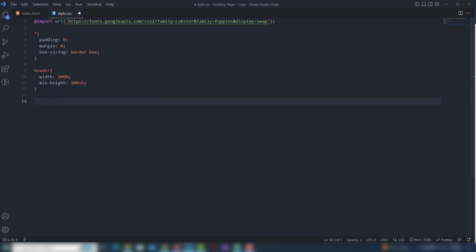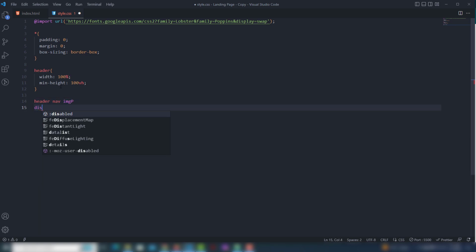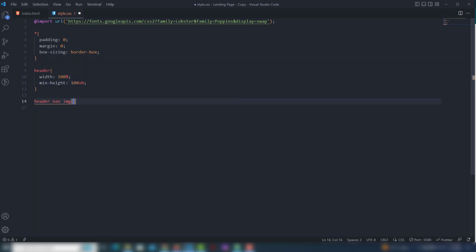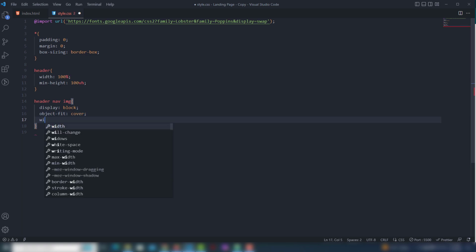Then I'm going to select the image, nav img display block, object fit will be cover, and I'm going to use width will be 45%.